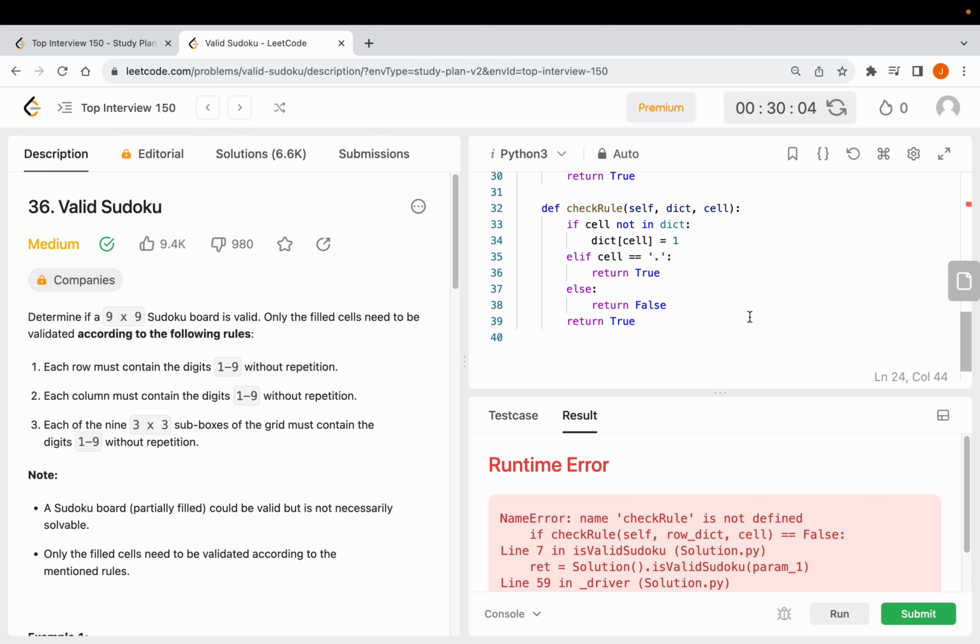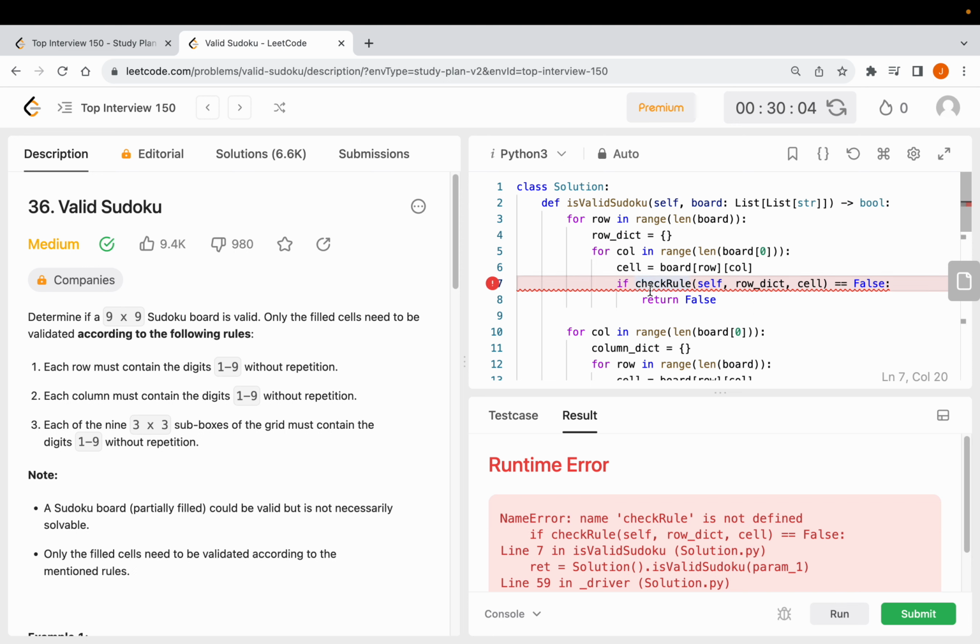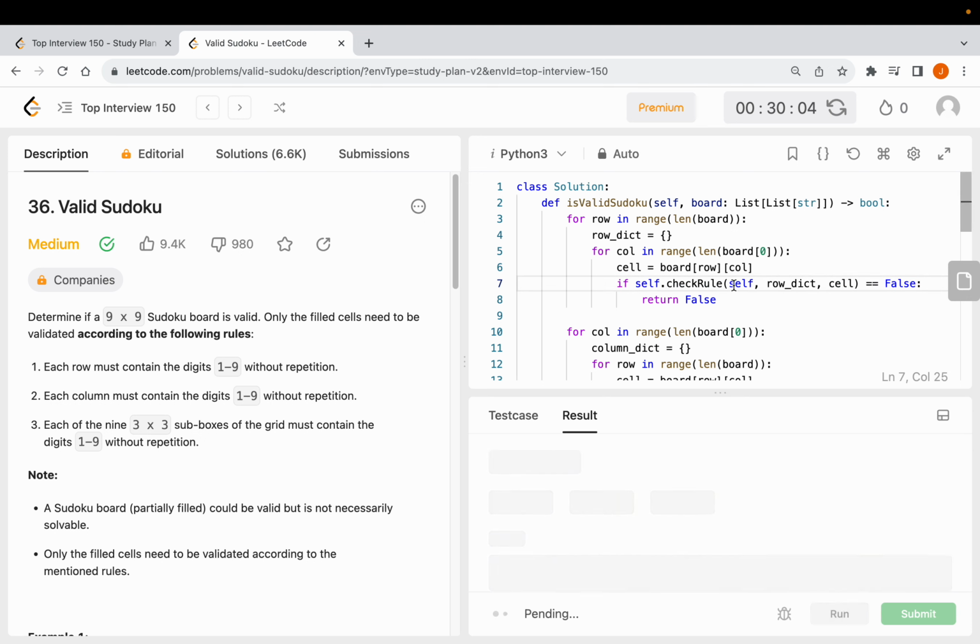Actually, now I don't even know how to fix that. Self. This can't be it. I don't think this is it.